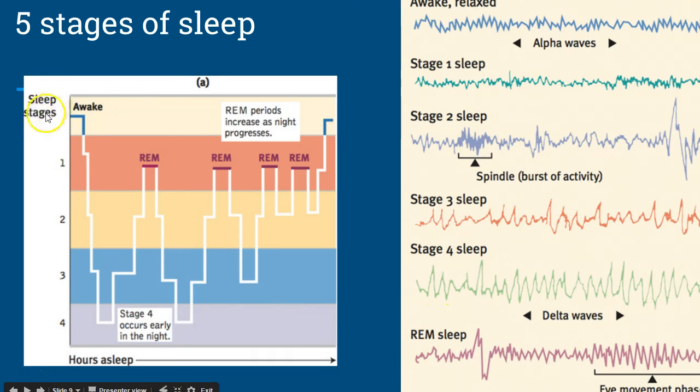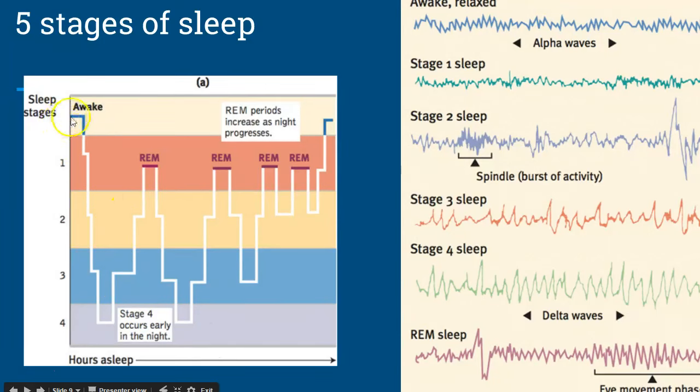If you look at this chart on the left, we're going to simulate, here's where you're awake. This chart shows you progressing through the stages vertically, while your hours of sleep are increasing horizontally. From awake all the way to this blue line over here, that's when you wake up. So all this in between is what's going on when you're asleep. The red is stage 1, the yellow is stage 2, blue is stage 3, and purple or gray is stage 4.